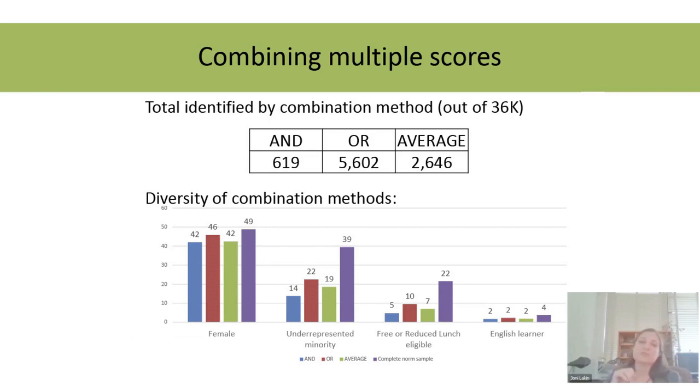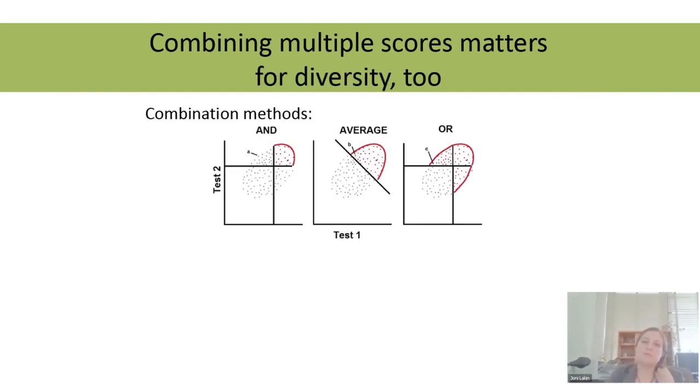When you control for the size of the program, you don't get the big effects of diversity, but you do have the opportunity here to, if you identify more and serve more, have a greater number of underrepresented groups in your program. And that's important to think about, because the services you offer to a group that's identified on the OR have to be very different. Let's say this is a verbal and a quantitative reasoning test, you'll have some students with very strong quantitative skills who do not have strong verbal skills, as opposed to the AND rule, where they will all have high scores in everything, but you get a very homogeneous and small group of students compared to the OR rule.